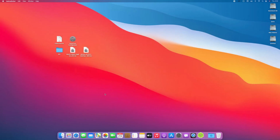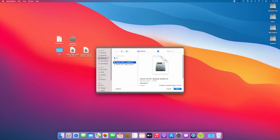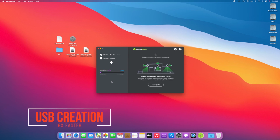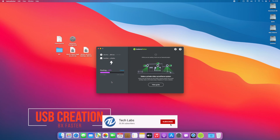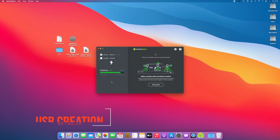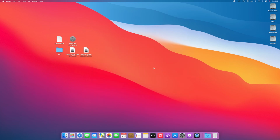Now, open Balena Etcher. Click on Flash from File and locate the Ubuntu ISO file. Click on Select Target and choose the USB. Click on Flash and enter the password. Press Enter key and the USB is being created. Click on Eject and quit Balena Etcher. And now we are ready to install.